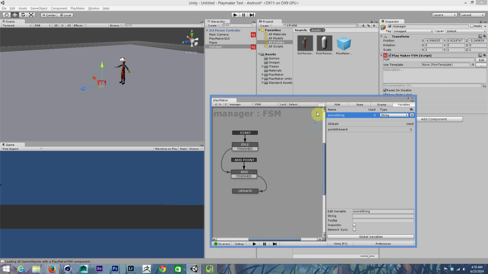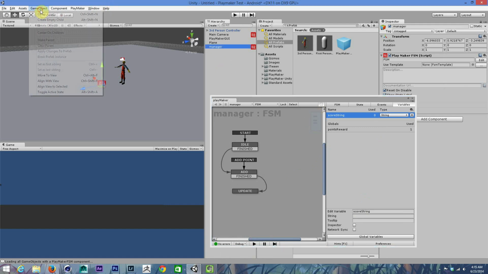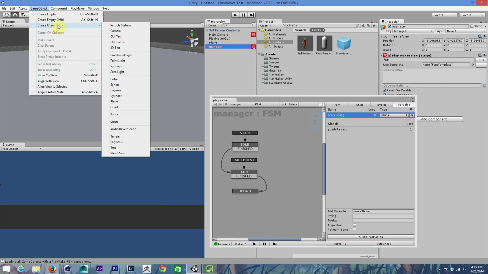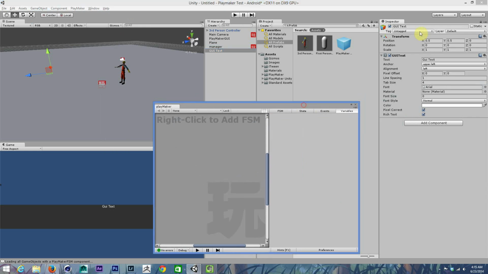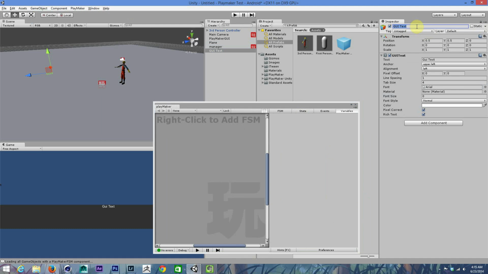Alright, so what we'll do now is create a game object, create other, and create a GUI text. And let's rename this to GUI underscore score. GUI score.